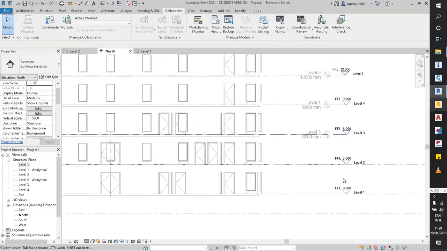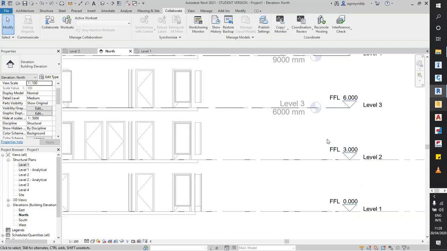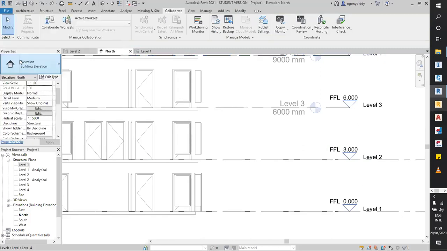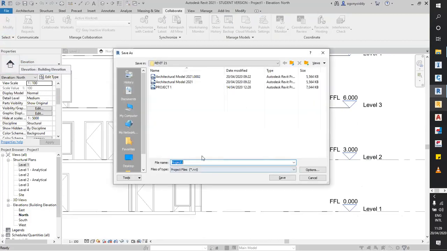And this can also be shown if, let's say, I save this model. Let me just save it as my structural model 1.